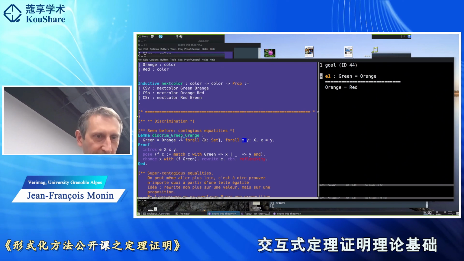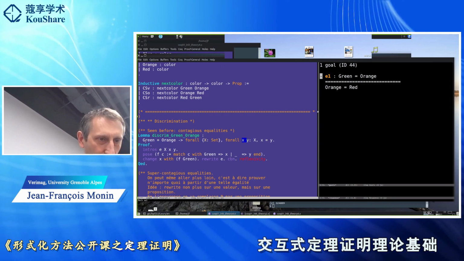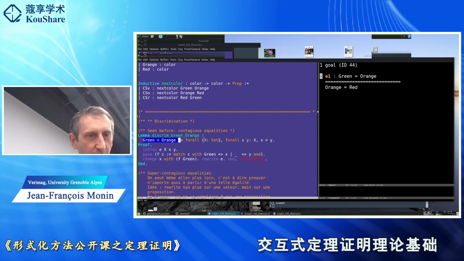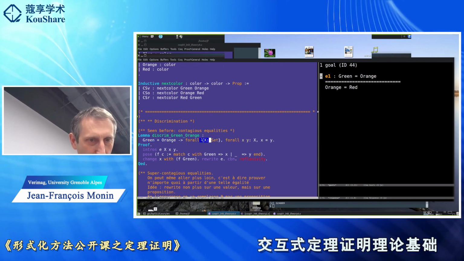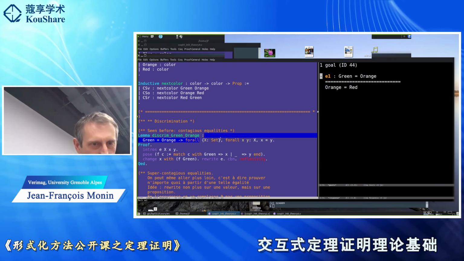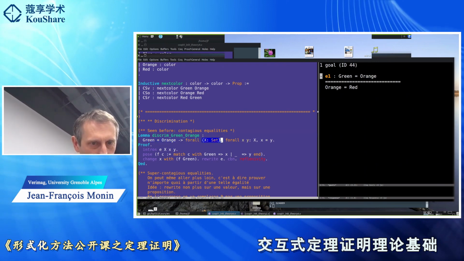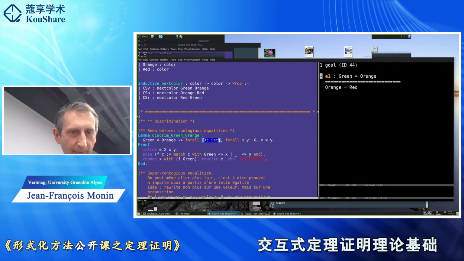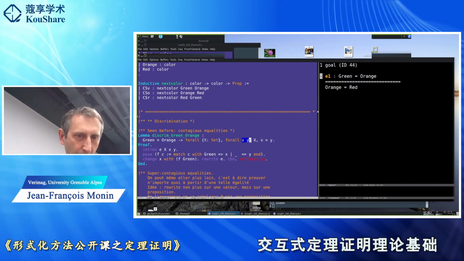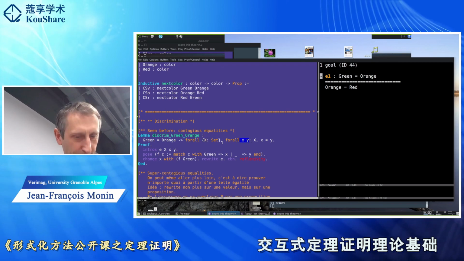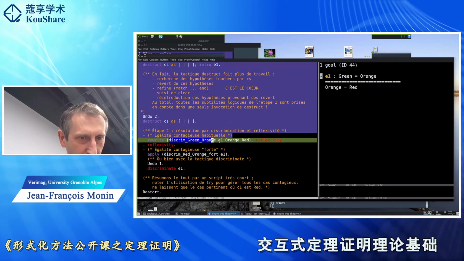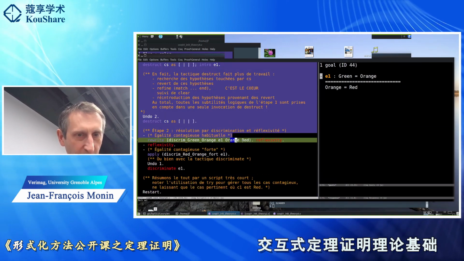So I just apply this theorem, first argument the equality E1, and then the type. You remember with these curly braces, the type is implicit. We don't have to write it explicitly, and it is followed by 2 elements of this type. So I apply my theorem to E1, then to orange, then to red.